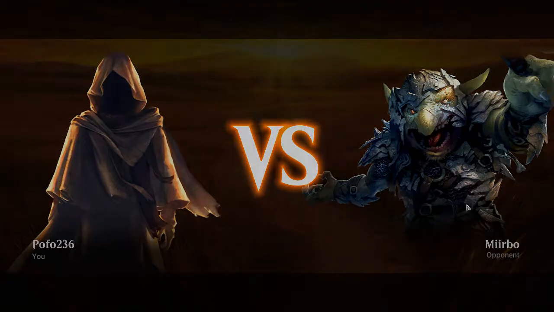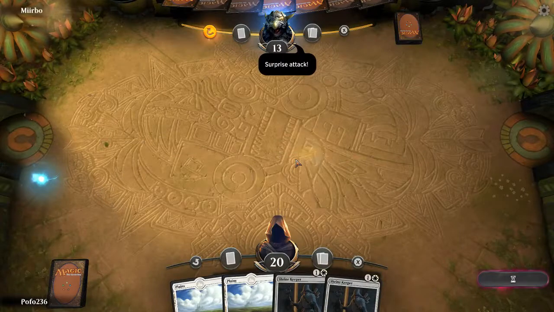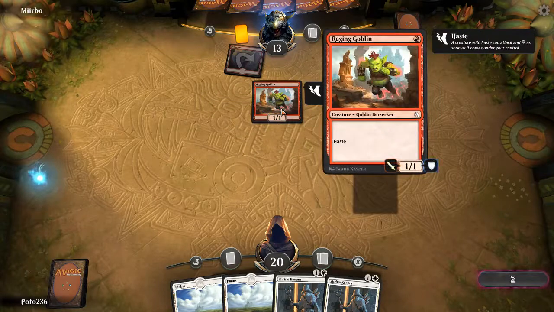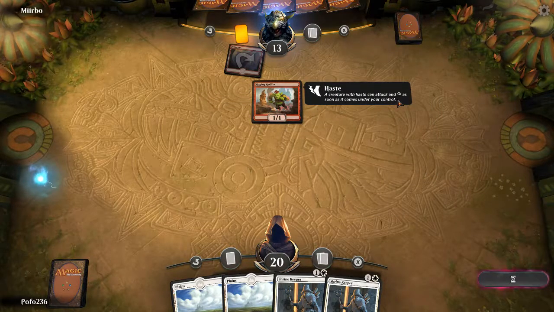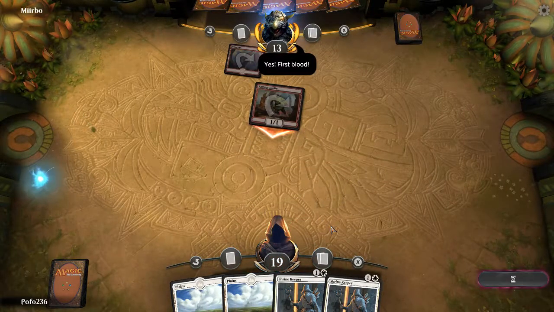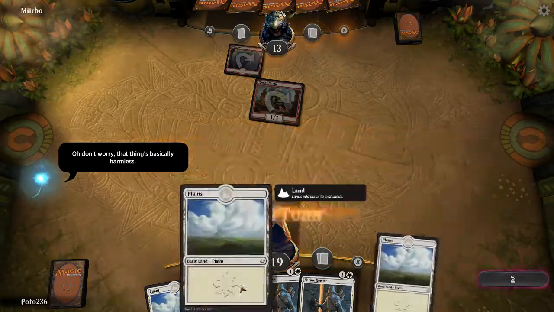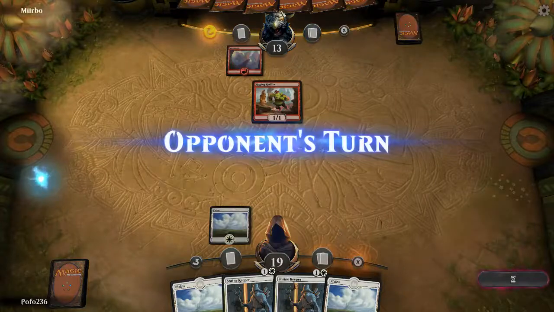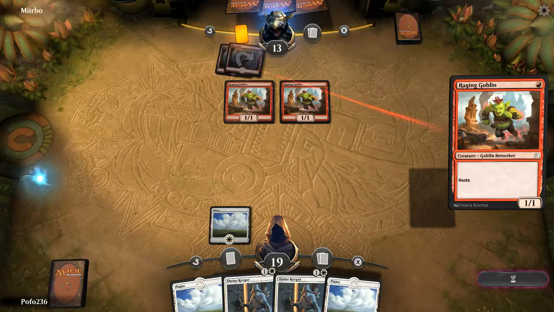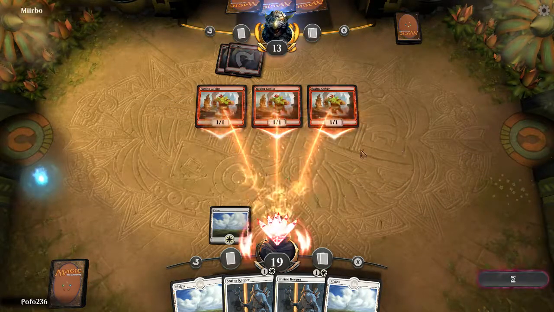That's me here, Povo. Mirbo, this is the opponent. Surprise attack! Uh-oh, they're going first. We have goblins with haste. Haste means creatures can attack or tap as soon as they come under their controller's control. First blight. In a normal game of Magic, we'd start with basically 20 life. That one's actually harmless, so we'll do that here. Can't play anything, so we'll have to skip our turn. For the next one, we have another Raging Goblin. Oh my gosh. Okay, maybe worry just a little bit. 3 of them, so that's 3 damage a turn.